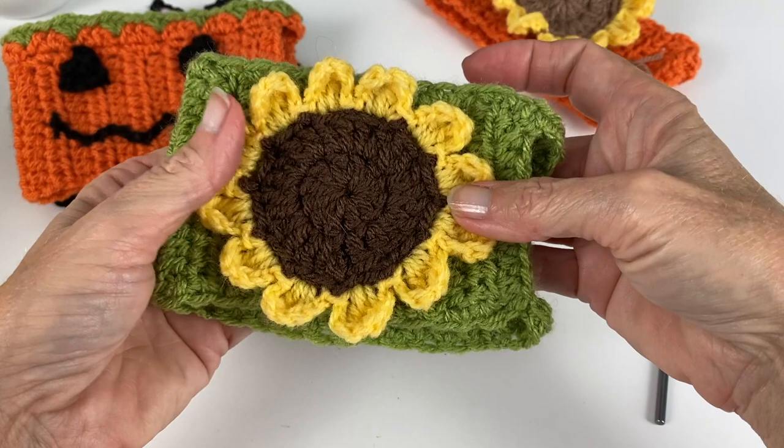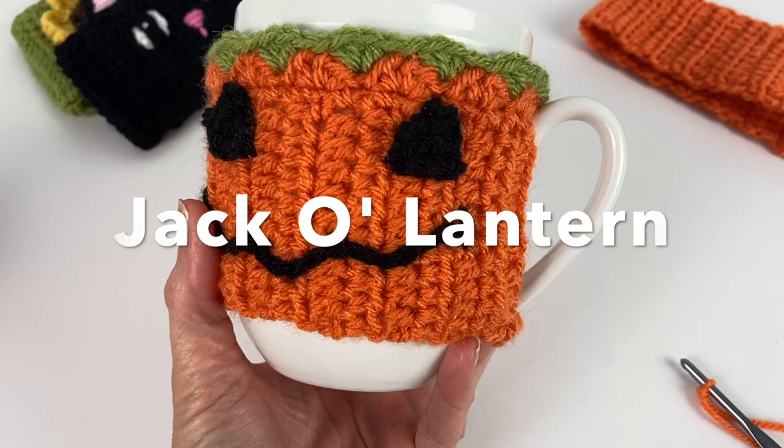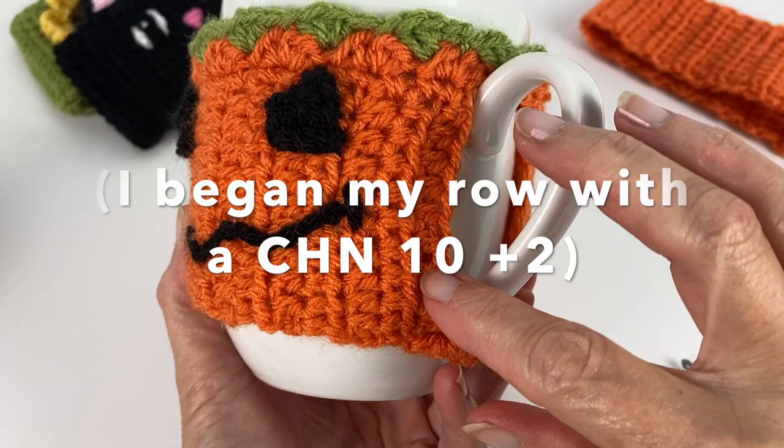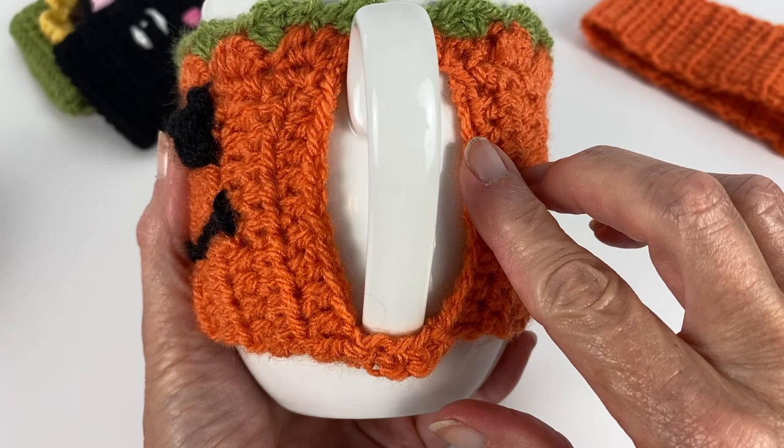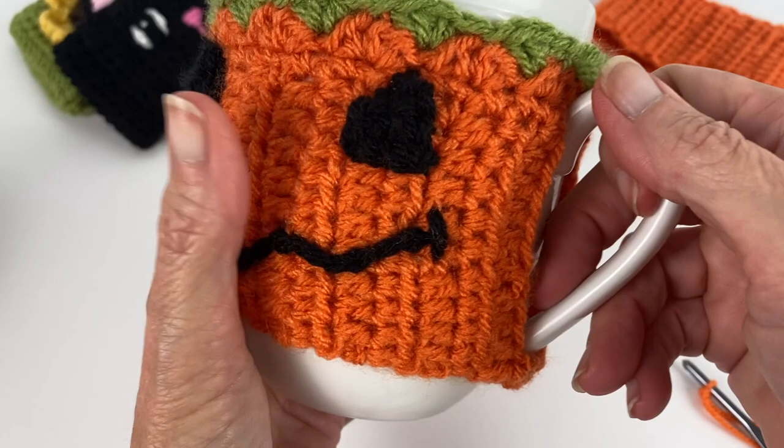We are getting ready to work on Mr. Jack-o'-lantern here, and just like the other pieces, we are working with 27 rows of half double crochets and then joining with a chain of three. To see specifically how to do this, you can check back in the timeline to the portion that says attaching sides, and there's also specifics on the count for this and measuring in the beginning of the video.